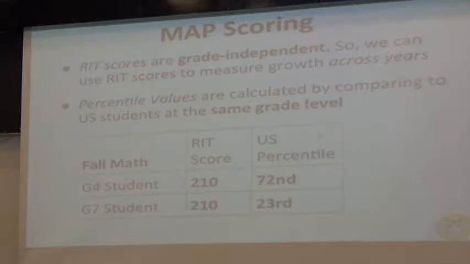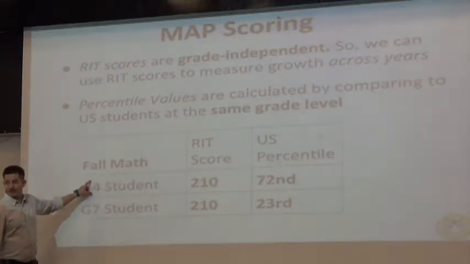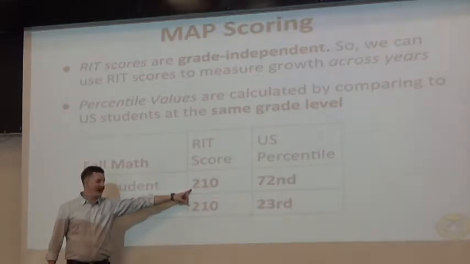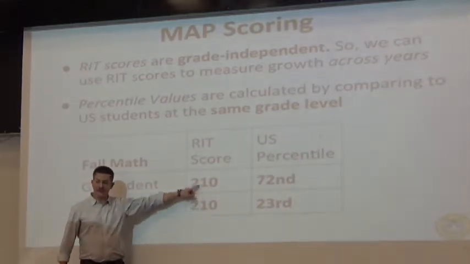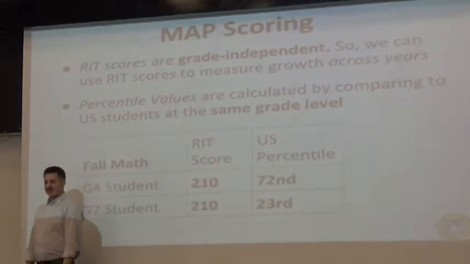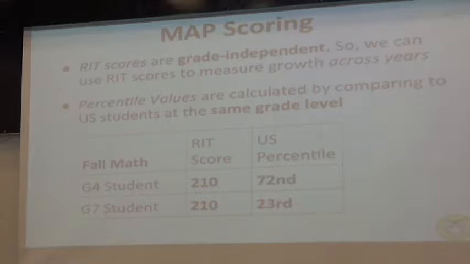So you can see, for example, in a fall math test, we could have a grade 4 student getting a 210 on math now, and we could have a grade 7 student getting 210. Now, if those two students have the same RIT score, it is because they can answer the same hardness of question. There's nothing wrong with that. It might seem odd to you that a grade 4 student and a grade 7 student could have the same score on a test, but it happens all the time. We have extraordinarily advanced kids at the younger grades, and we have kids who have a lot of growth areas at the higher grades. So RIT scores are grade independent. It doesn't matter what grade you're in, it's just based on the hardness of the question that you can answer.